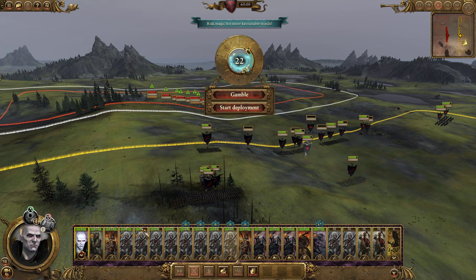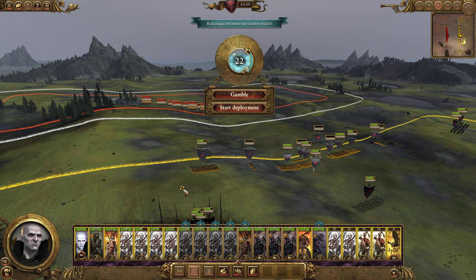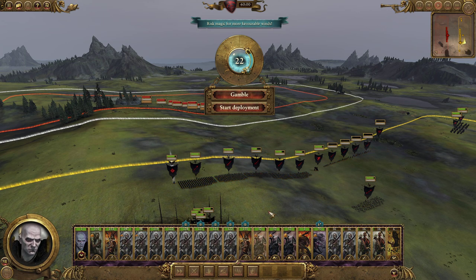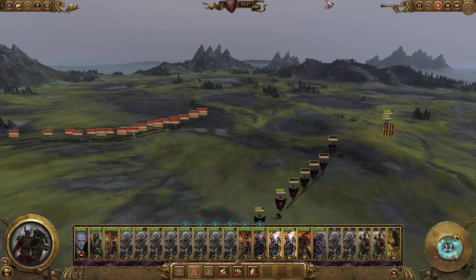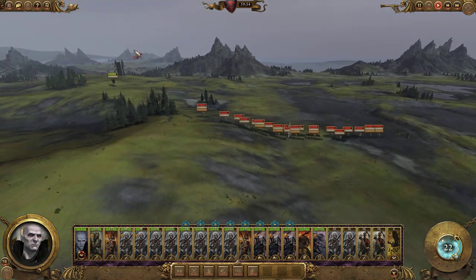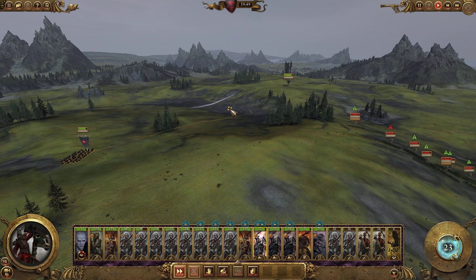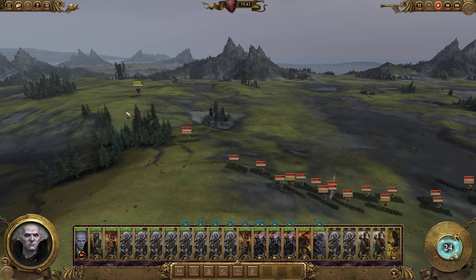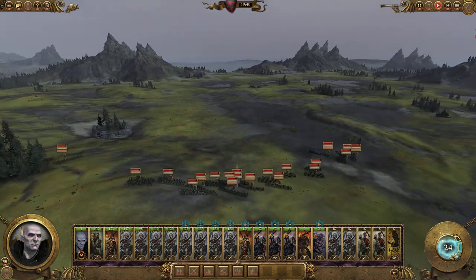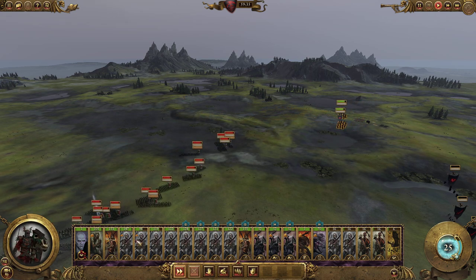What magic I got? My cure is dead. Not what I want, that's what I got. Hearken to my will. Right, let's just see what happens. So, see how the AI. So that's good. So if I can move them up here, they're moving over there. Just keep them out of range for a minute.